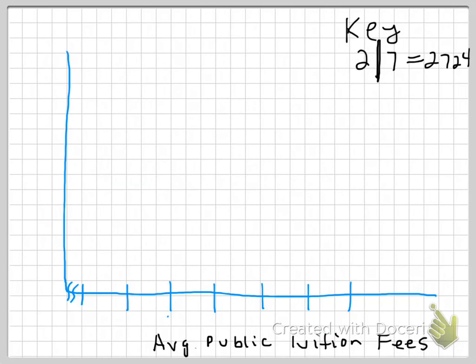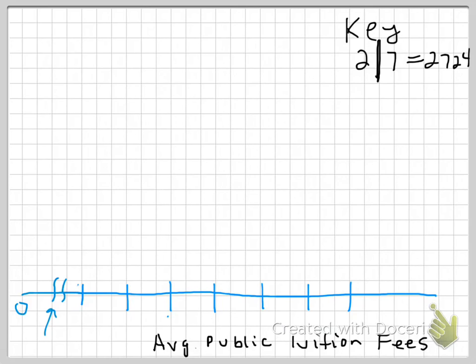Now unlike a histogram, I don't really need this axis here because every number represents something. Some people will put the spacer in there, the skipping data marks. If I extend this here, they'll put the skipping data mark here, so you know you started at 0 and this just means you skip some data. So now I can start putting things in.